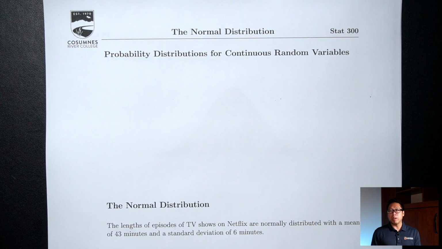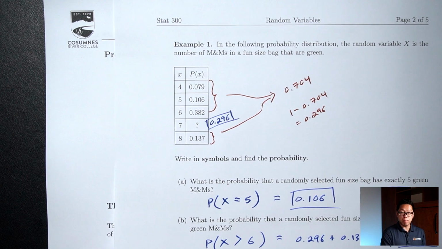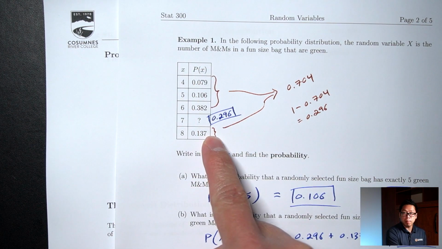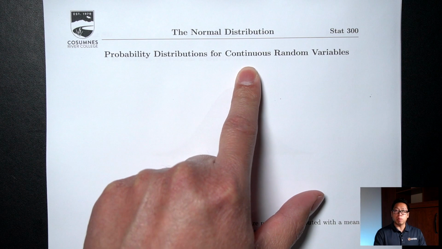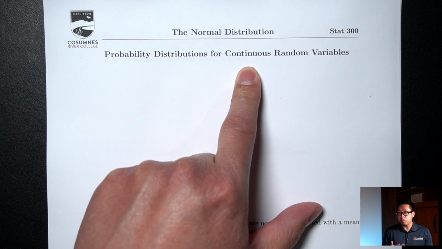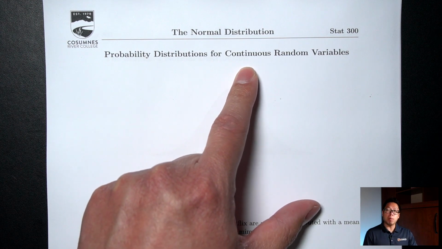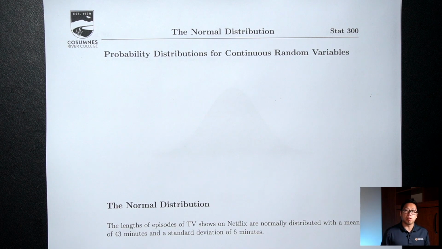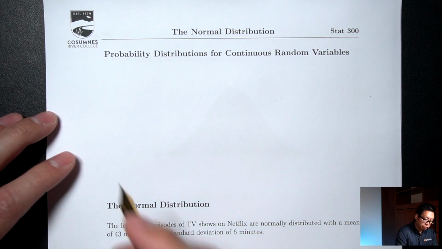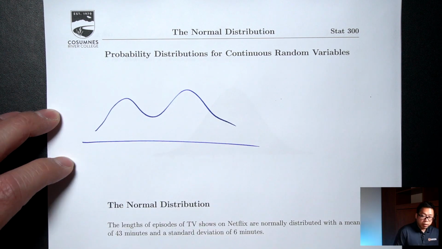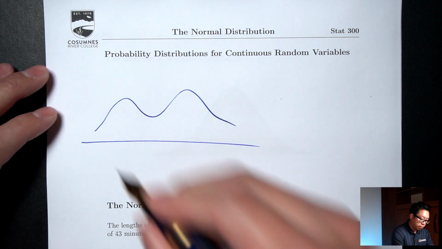When we talked about the discrete random variables, a probability distribution was represented with tables like this one, where we listed out all the possible values of x along with their probabilities. Now for a continuous random variable, because the possible values can be any decimal, it's impossible to list out all the decimals. There's just too many. So instead of representing probability distributions with tables, for continuous random variables, the probability distributions are going to be represented with curves. That's a curve. This curve is called a probability density curve.